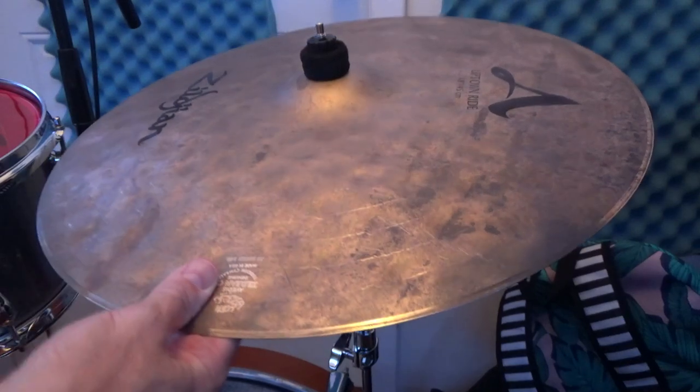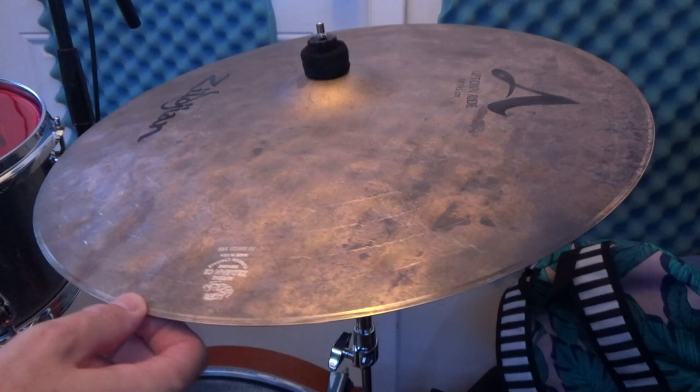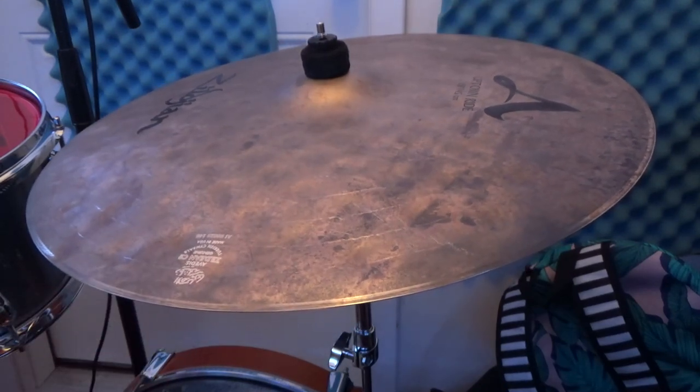Sounds really nice. Really, really nice. I mean, it really doesn't sound like an 18. It's amazing that it's that little. It sounds like, you know, it's such a low pitch, which usually tends to be on larger cymbals. So it's really cool sounding.